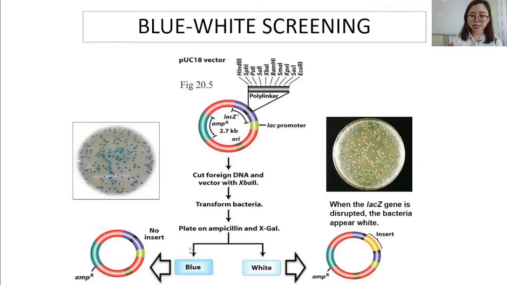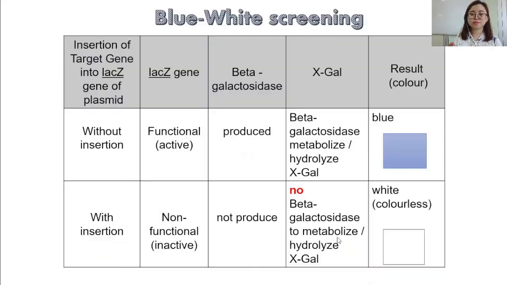So based on this, you know that in your Petri dish, you can have blue colored colony and white colored colony. Which color colony do you want to check? That's right. You want to take the white color colony because the white color colony will contain the gene of interest that you work so hard to insert.